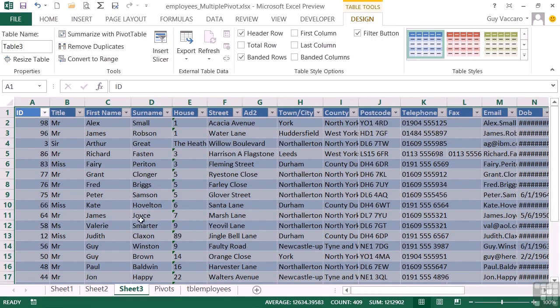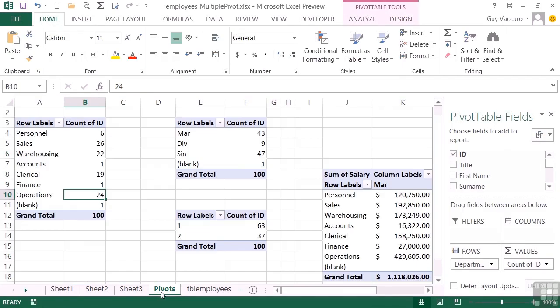So that's a drill down option to your data in your pivot table. And by drilling down, so by double clicking on any of the values, Excel will then copy and paste the rows that it's using into a new sheet for you to then interrogate as you see fit.